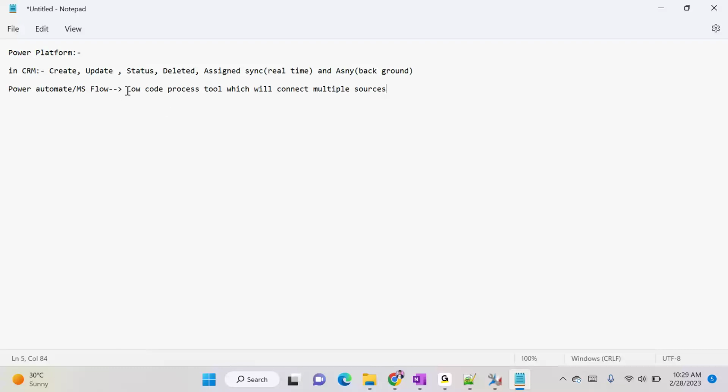So it's a low code process tool. What is low code? Just as we use the workflow, adding condition steps, in the same way we can create multiple actions with low code. There will be code, but it is a low code process tool. We will not be using 100 lines of code in one Power Automate. It will have conditions and expressions that we will write. So it connects to multiple sources and performs actions. Actions are, I can say, business logic.